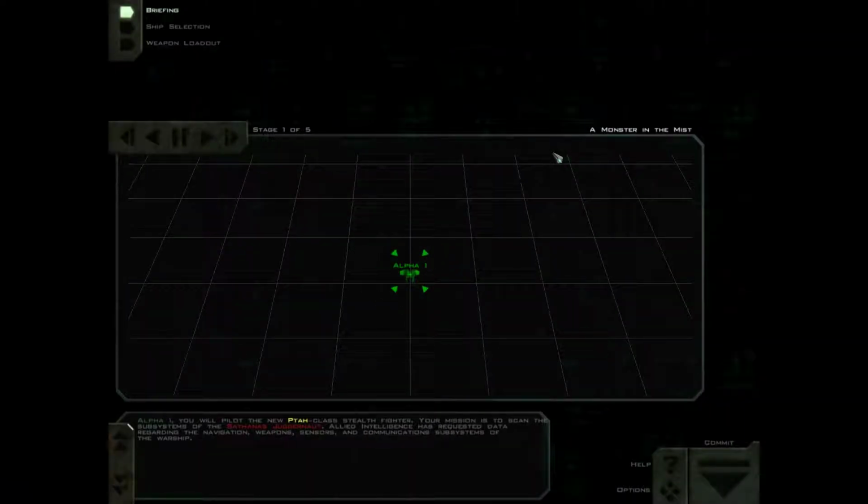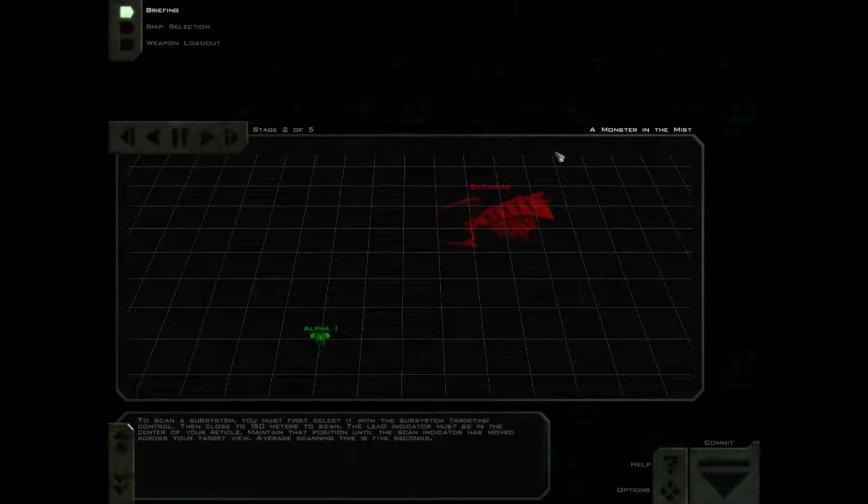Alpha 1, you will pilot the new Tar-class stealth fighter. Your mission is to scan the subsystems of the Savannah's Juggernaut. Allied intelligence has requested data regarding the navigation, weapons, sensors, and communication subsystems of the warship. To scan a subsystem, you must first select it with the subsystem targeting control, then close to 150 meters to scan. The lead indicator must be in the center of your reticle. Maintain that position until the scan indicator has moved across your target view. Average scanning time is 5 seconds.